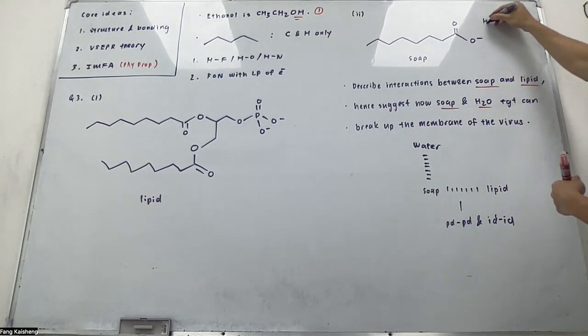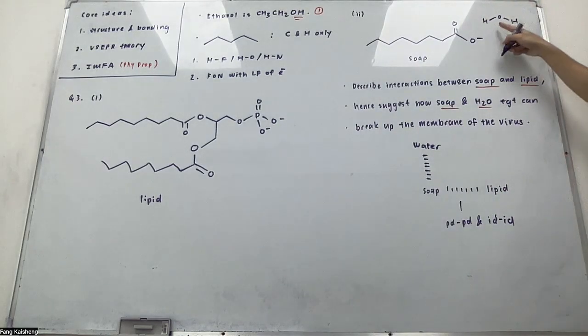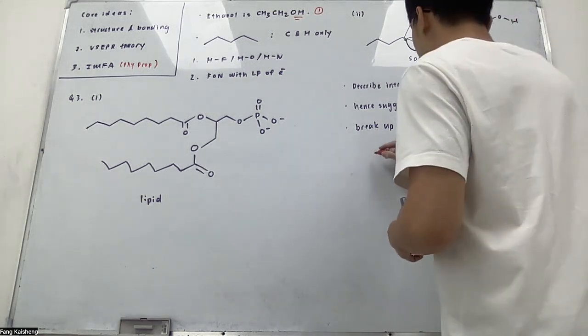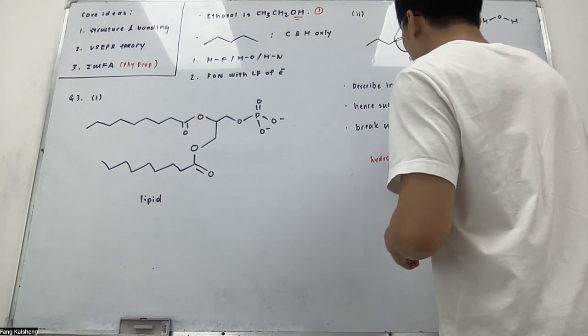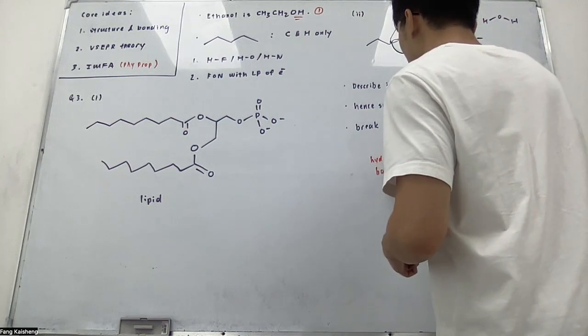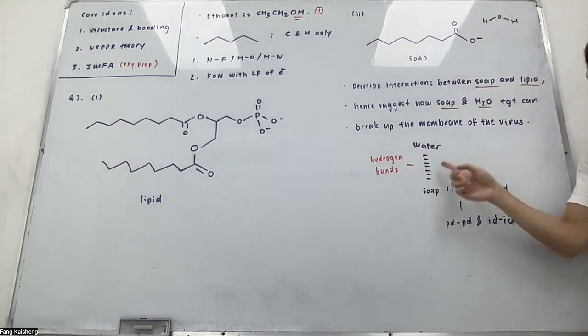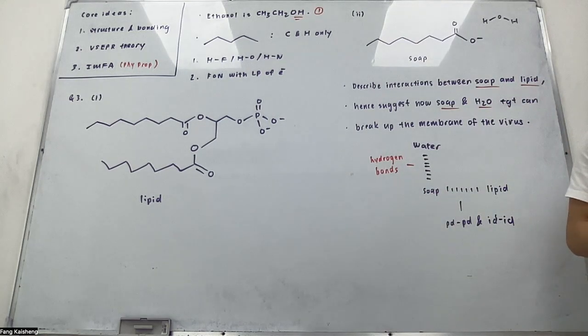Okay, good. You have water here, and water is the molecule that you need, right, to have OH bonds. So in this case, soap and water must have hydrogen bonds, correct? And I need you all to understand, right? It makes a lot of sense. Now imagine, guys, soap and water, the interactions are very weak. What will happen in real life?